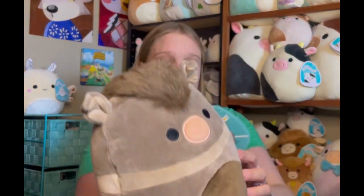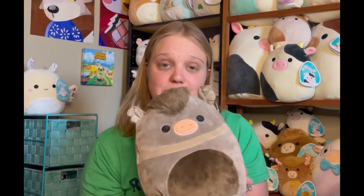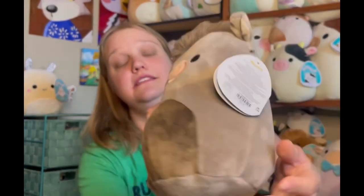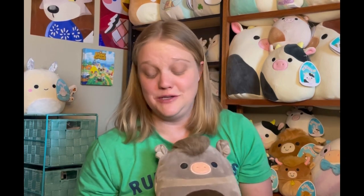We all know that the eight-inch squish at Hot Topic are now around twenty dollars, which is unfortunate. These guys at Hot Topic are now Box Lunch prices at $26.80. I got this guy for around $11 with my Hot Cash and rewards money. I really hope this is not a new thing where the eight-inches are going to cost that much money — I just don't know, I really hope that's not where we're at.